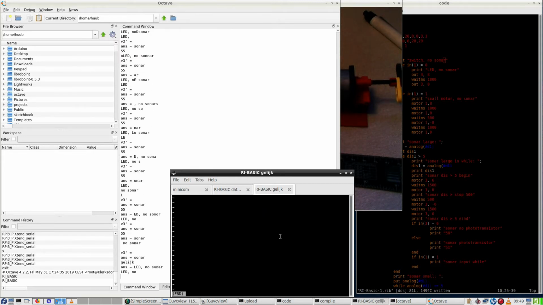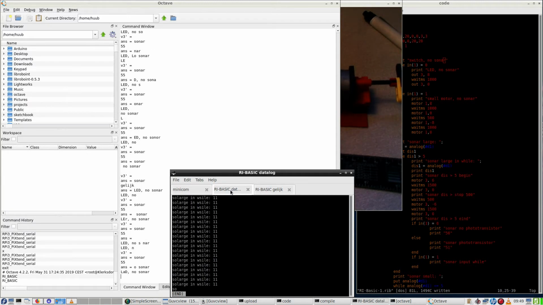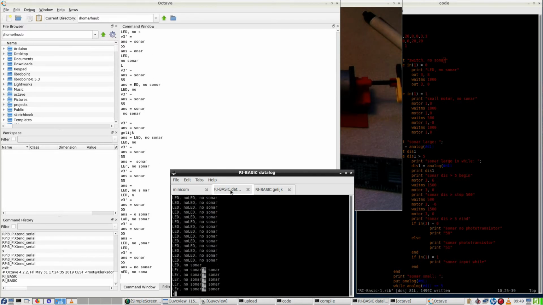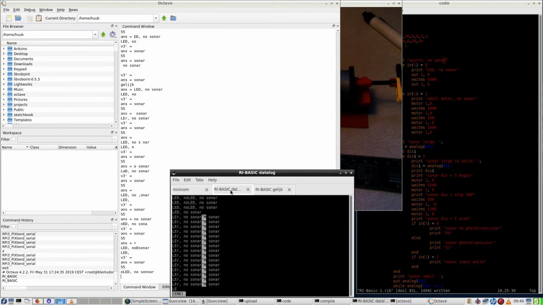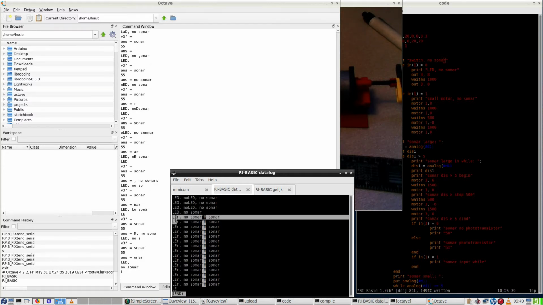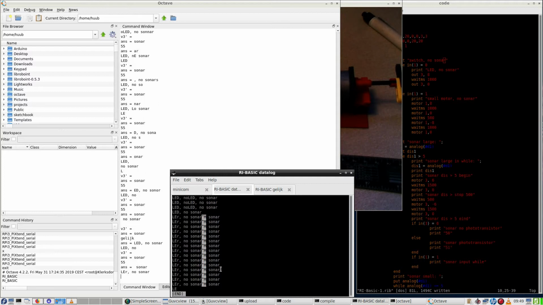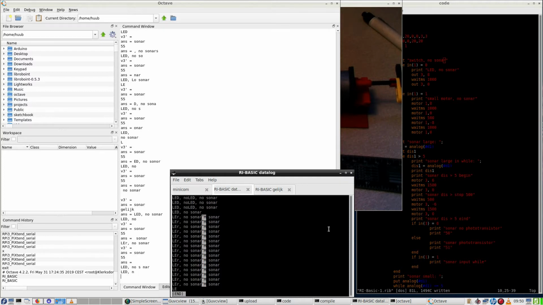And that is absolutely nothing yet. This is strange. Where is the Control M coming from? No sonar.